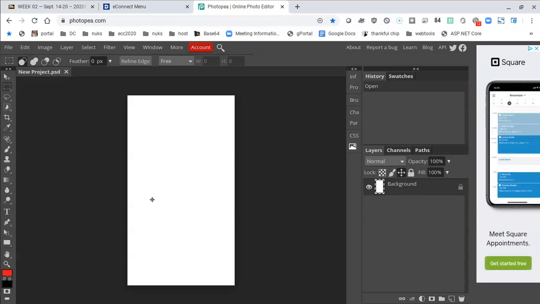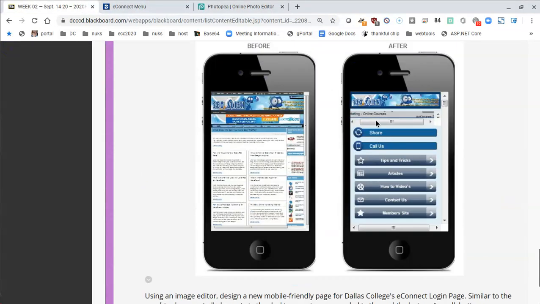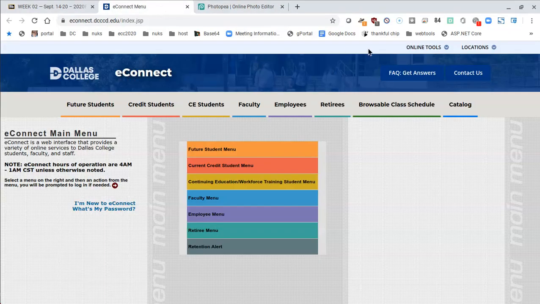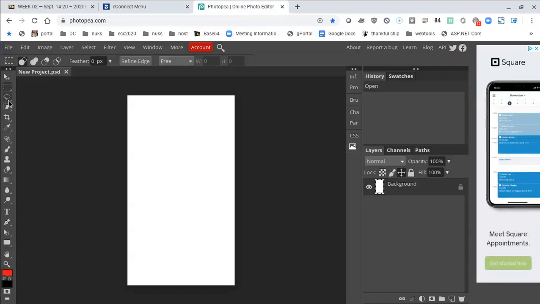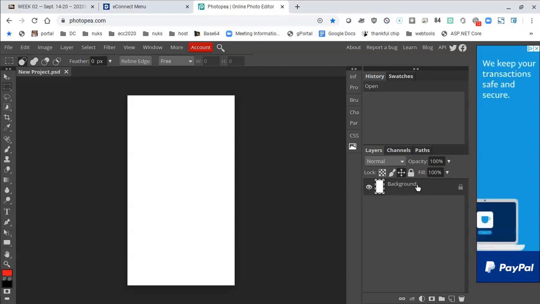If I want to create, for example, just to replicate what's going on with this image, there's going to be a banner on top. I don't think you're going to need too big of a banner or have to replicate exactly what the banner or the logo looks like. We just need to know where it's going to go. So not on this sheet of paper, not on this background layer. We're going to leave that one alone. I'm going to put a transparent layer on top of it. Imagine a piece of transparent paper, a cellophane or acetate, on top of it.